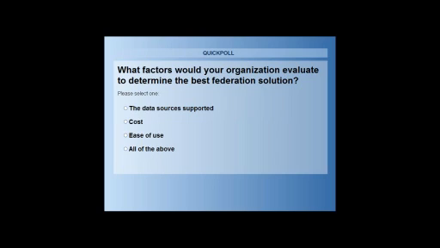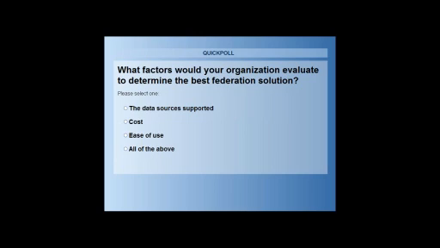So we're looking at about 3-to-1, all of the above versus ease of use, which I think is very interesting. Ease of use is so important these days, where you're trying to integrate something. I certainly cop to that. All of the above is now 4-to-1. So, wow. Okay, the data source is supported, the cost, and the ease of use.